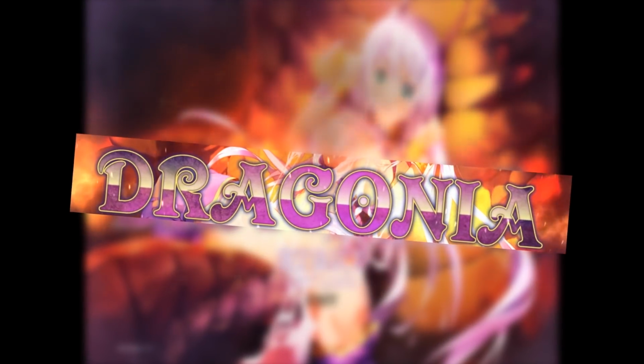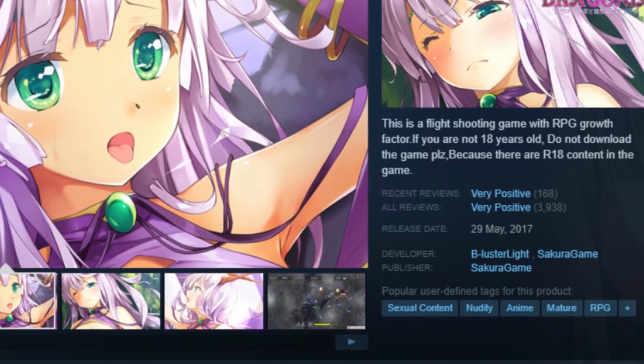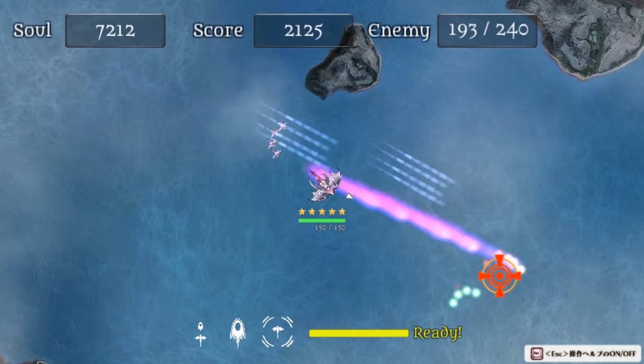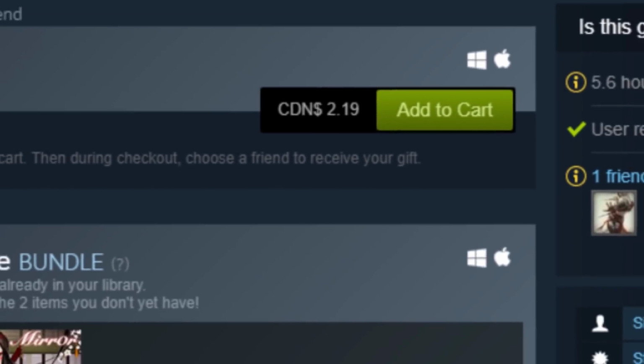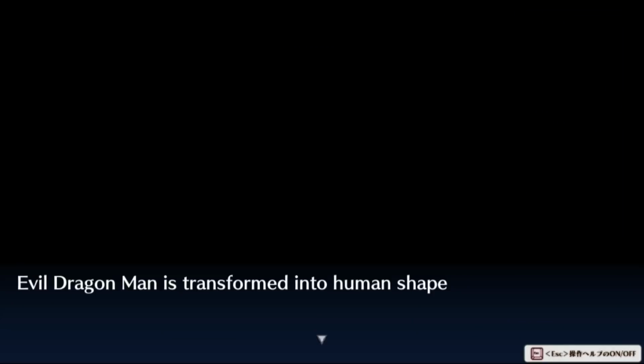On today's episode, Dragonia. Developed by B. Luster Light and Sakuragame and published by Sakuragame on May 29th of 2017, this visual novel shoot-em-up will run you $2.19 in peasant Canadian currency. Sporting overall positive reviews, we're gonna take a look at how much it actually deserves this aggregate. I beat this game from start to finish and this is what I experienced.